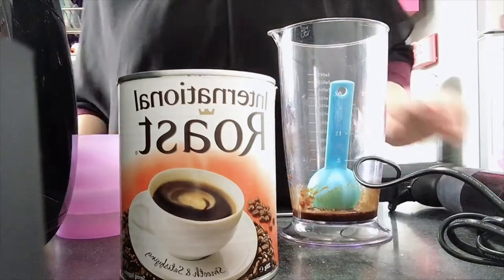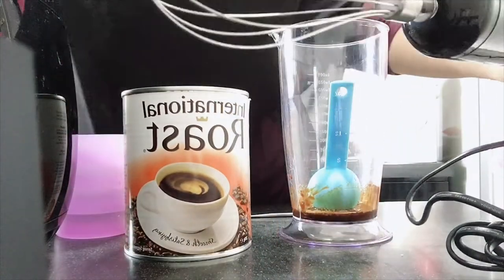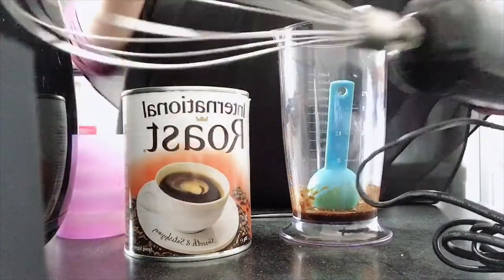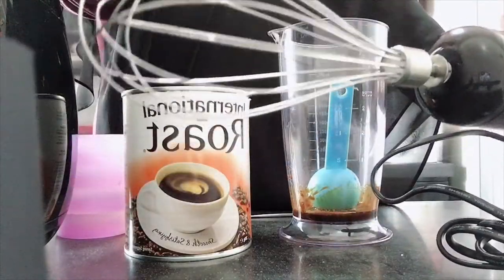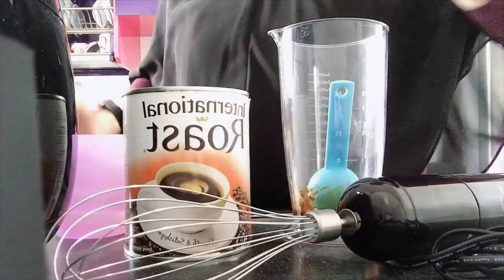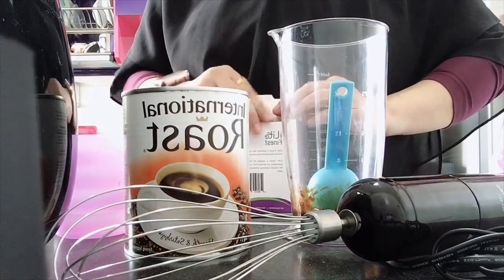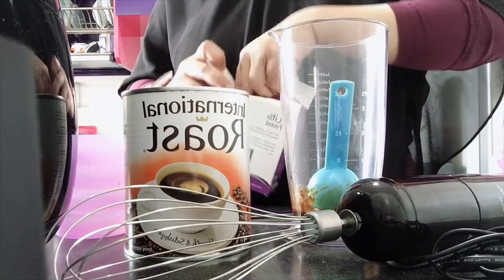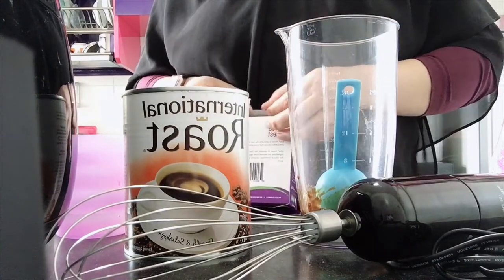And then I'm gonna use my hand blender. This is actually a hand blender, but it comes with different accessories. For me, I use this because it's faster than to just manually whisk it. I think if you manually whisk it, you need to whisk for about 10 minutes before it starts to thicken.